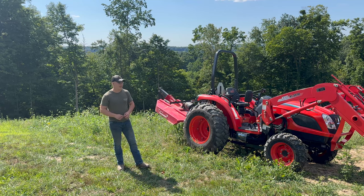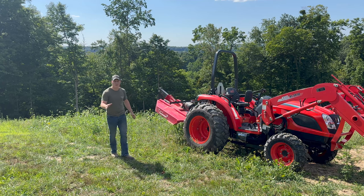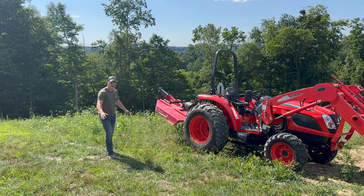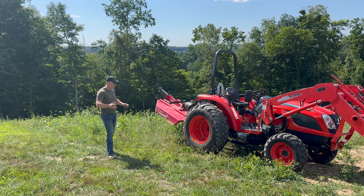It is what it is. We got a great deal on it. I'm not worried about the color or any of that stuff. That's not the point. It's getting implements that are going to get you the job done in the most cost-effective way and give you good value. So that's what we look for.